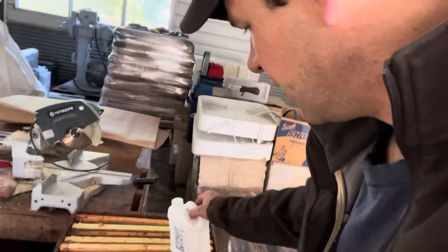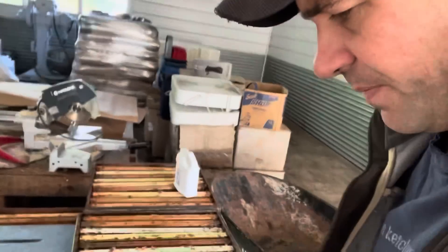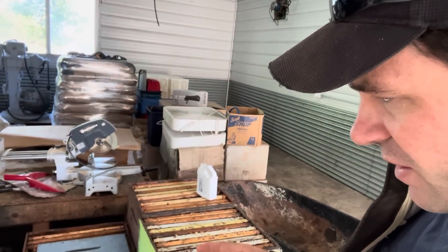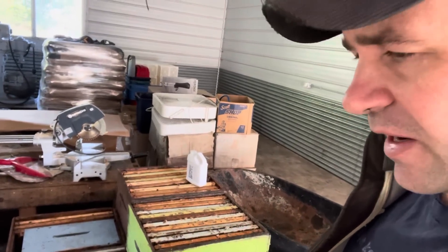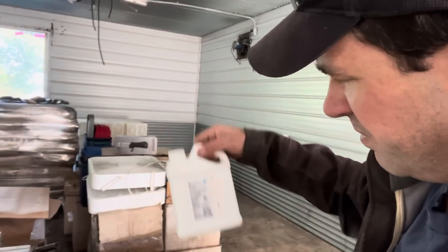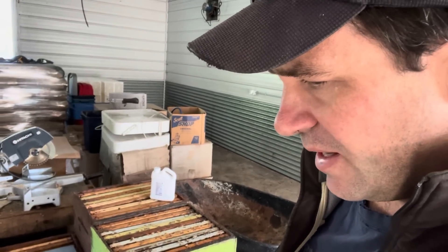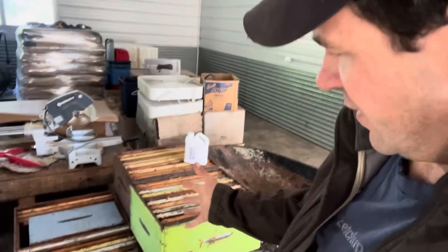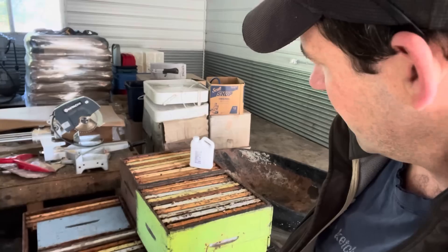I'm going to use this from now on, as long as I can get my hands on it. Every spring as we're bringing in dead oats and the guys are scraping and cleaning up the frames, I'm going to have them give the frames just a quick treatment of this product, just to make sure I don't have any type of wax moth damage. Isn't that a neat trick? It costs maybe a little bit of money, but it gives us a tool to help us do our jobs more efficiently — not have to constantly battle these conditions, and maybe help us relieve some of those conditions as we're trying to manage our investment and buy some time, adapting to these uncertain circumstances.